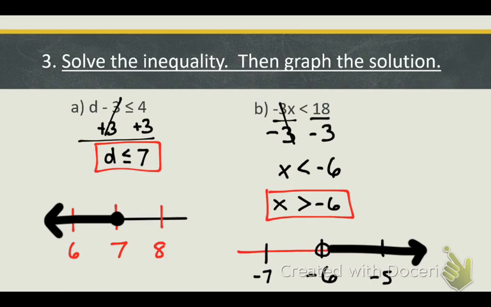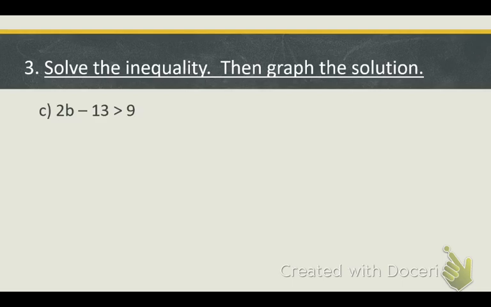All right, next part. This one's a little bit more difficult because it is a two-step equation. There are two things that are not allowing the variable to be alone. What are those two things? Negative 13 and 2. Multiply by 2 and minus 13. According to our flipped classroom notes from 7.5, what do you do first every time? Add and subtract or multiply and divide? You always add and subtract. Remember how we've talked about it. This is the number that's attached to the variable. They're best friends. They want to stay together as long as possible.